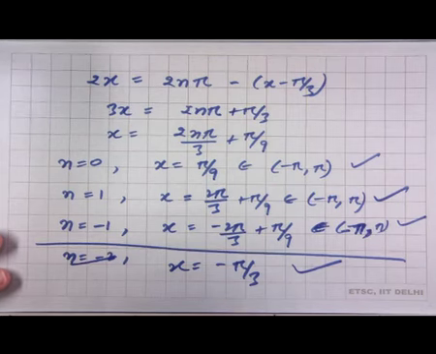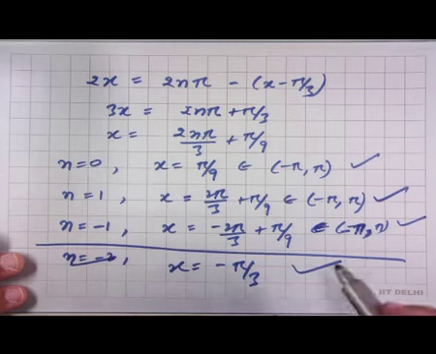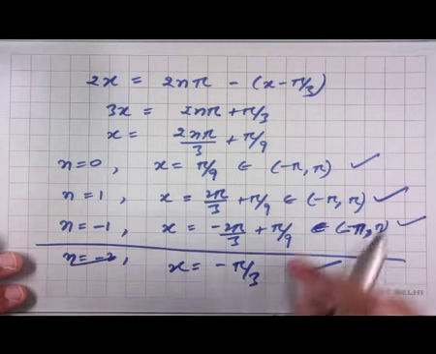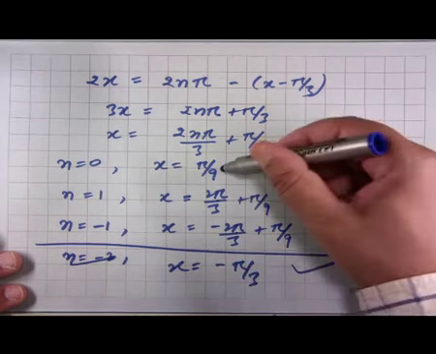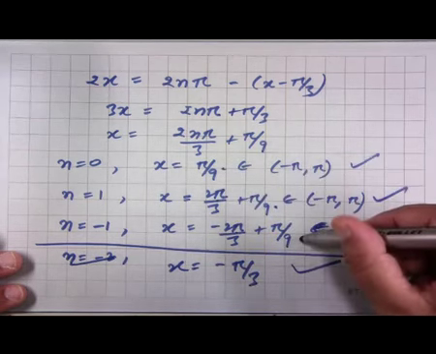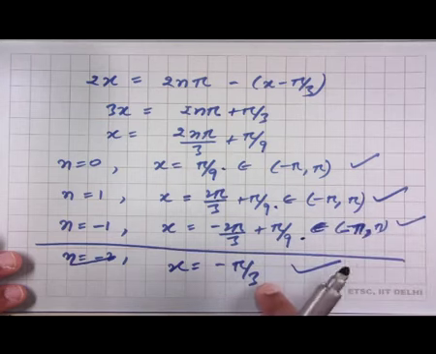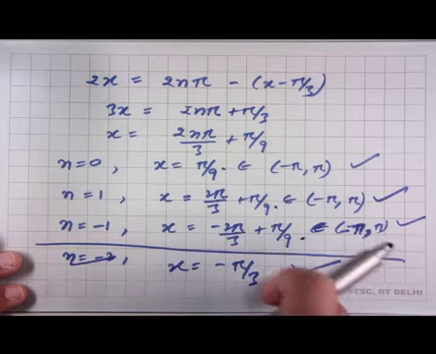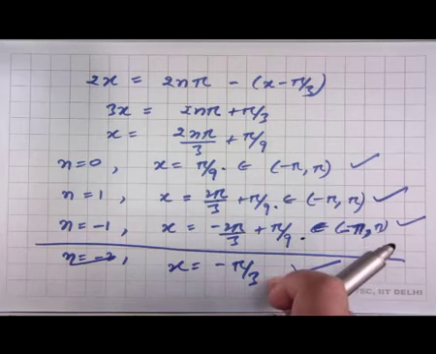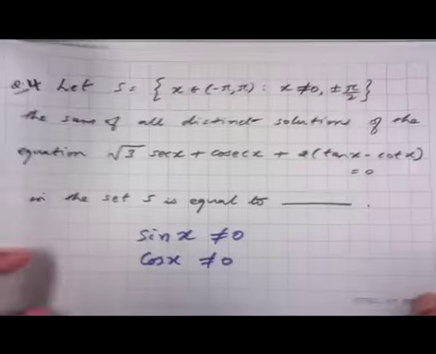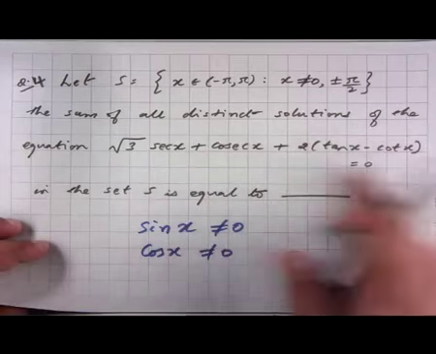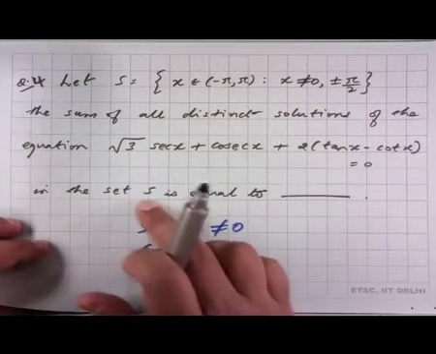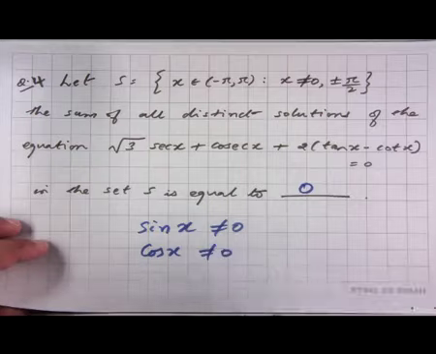And when we take their sum, what we get is, so of course this and this will cancel, and when you add this and this and this, we will get pi by 3, but that when added to this will give us 0. So it turns out that the sum of all these 4 distinct values is in fact equal to 0. So the final answer is that the sum of all the distinct solutions to this equation, where the solutions belong to the set S, is equal to 0.